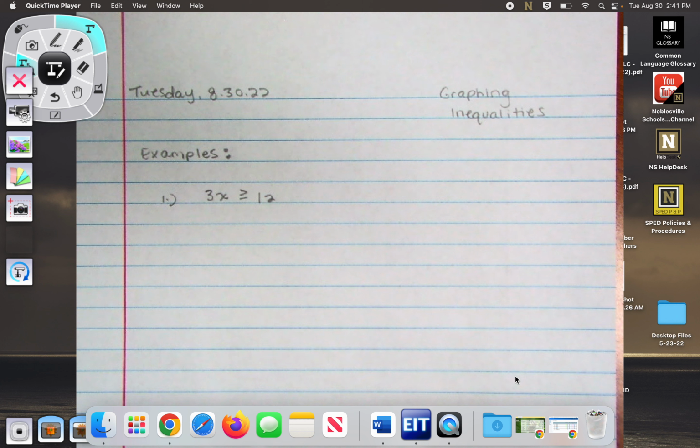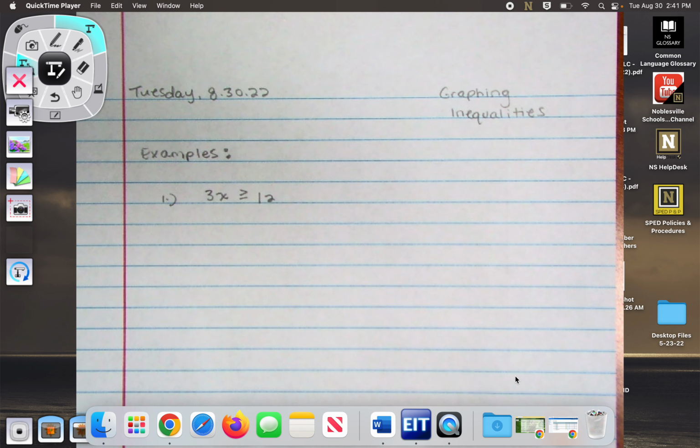An inequality means all the things that x could be, so that 3 times that number is greater than or equal to 12. We don't want to spend the rest of our lives writing all those possibilities. So somebody came up with a way to put it on a number line so everybody knows it's everything going in one direction or another, or sometimes in opposite directions, which we'll get to, not today.